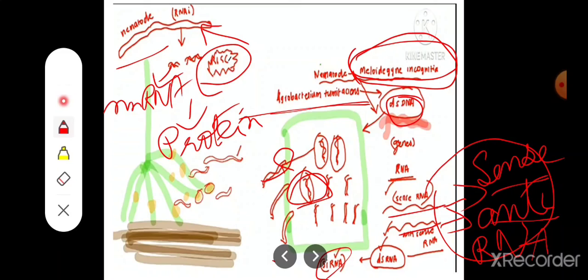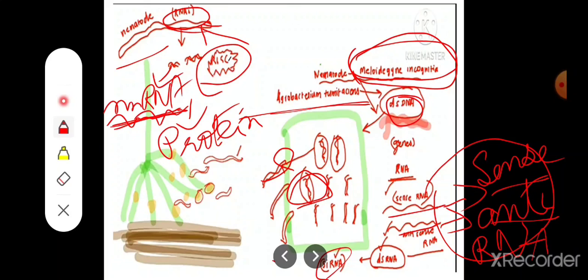So it will break it into two, and change it into single-stranded RNA. Who? This siRNA will be changed into single-stranded RNA. And now what will happen? As they are now changed into single-stranded RNA, what is happening? They are changed into single-stranded RNA, and this single-stranded RNA will bind with another single-stranded RNA called mRNA. It will bind to the mRNA that the nematode produces.